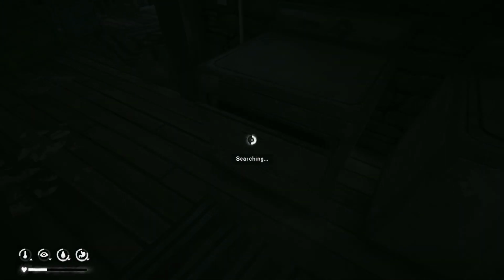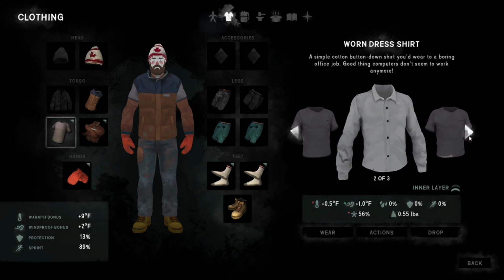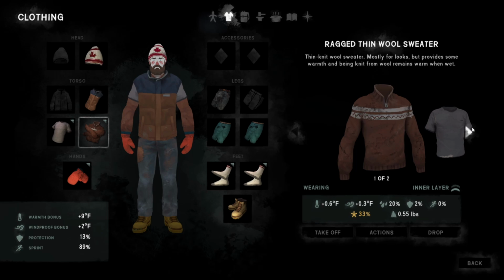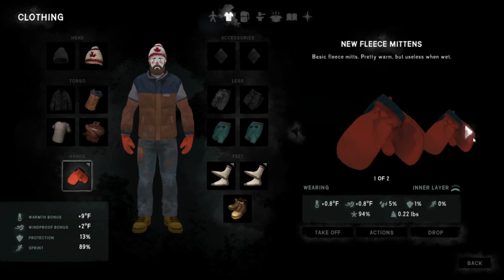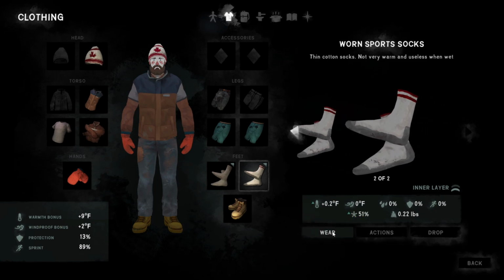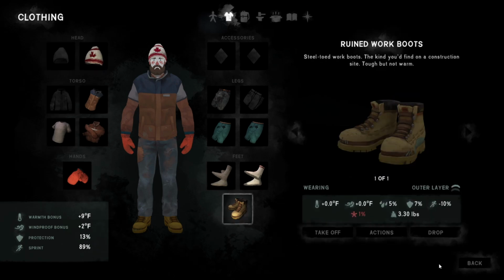I'm just going to take everything right now. I skipped a few things down here, but I'm not too worried about it. Dress shirt. No, it's not warmer. Yeah, not warmer. Drop those. We had new gloves. There we go. Drop the rest. Found some wool socks as well. Go ahead and put those on. These are better. Drop them. Good. Everything else looks good.